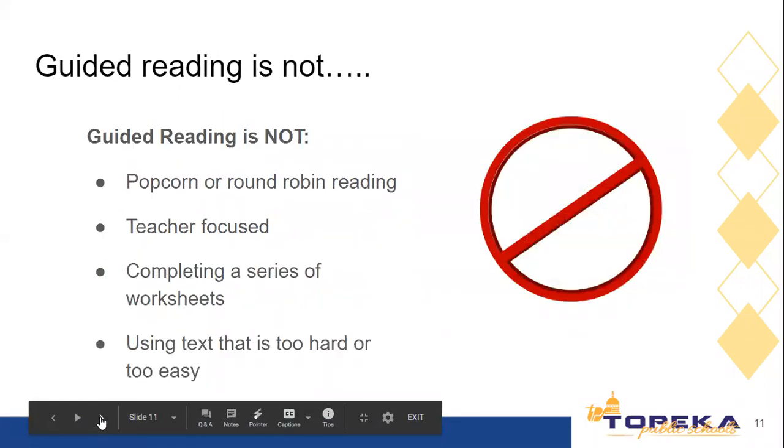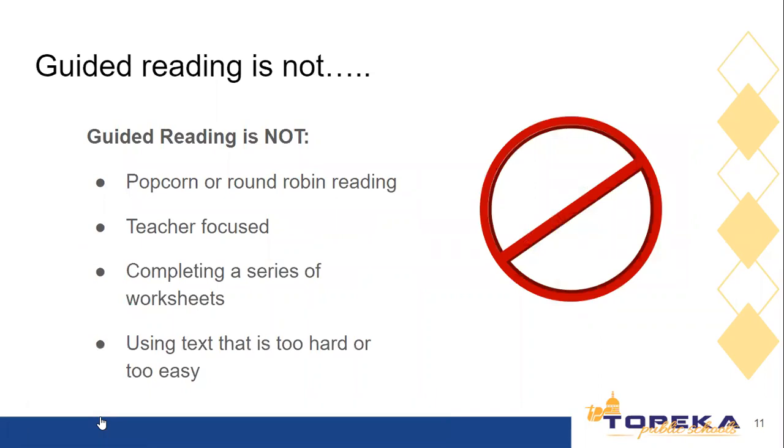So let's take a moment to talk about what guided reading is not. Guided reading is not popcorn or round robin reading. It's not student 1 reading page 1, student 2 reading page 2, and so on. All students are engaged in reading the text at the same time, individually.